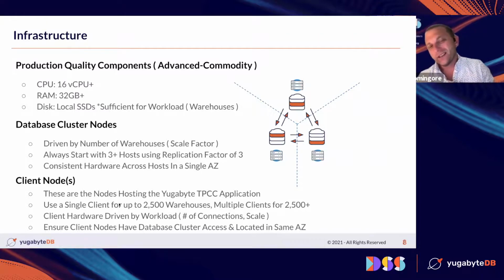And I don't believe I did call this out, so let me back us up just a little bit for a second. We do recommend you run these in the same AZ. Now, in terms of investments made here, we are now doing global geo-partitioning TPCC benchmarks, very recently as well. But for the purposes of this session that we're in today together, keep it to a single AZ.